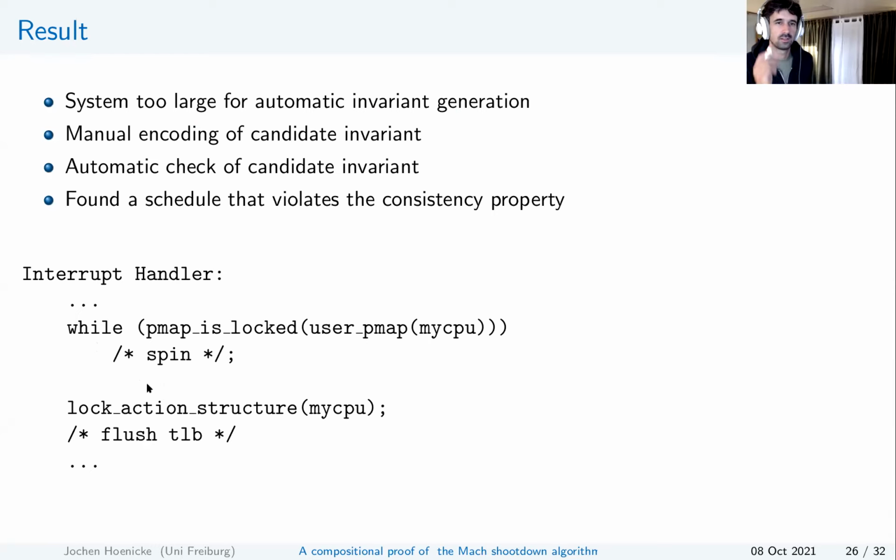So could it also be that k was not high enough? Sorry? Could it also be that you chose a too low k? In this case, it could be in theory, but we could actually simulate this on 2 threads, I think. It was possible to do it without the interference things. So we didn't need an interference clause for this schedule. So we know that already 2 threads are not safe.